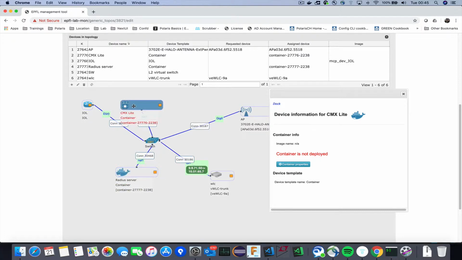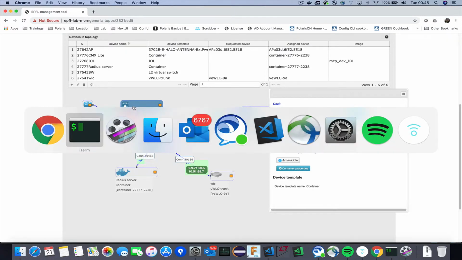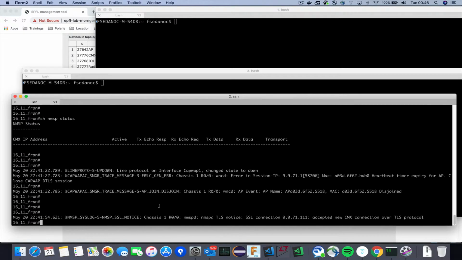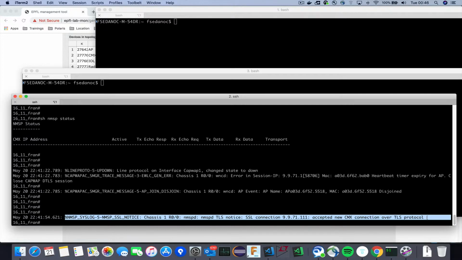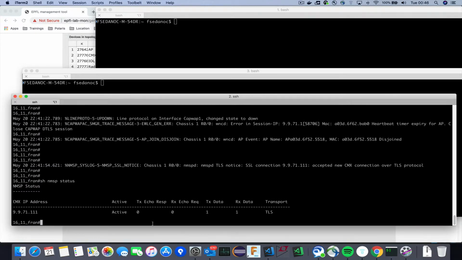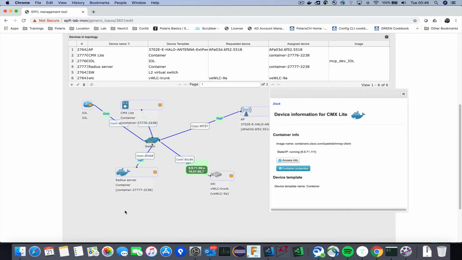So we did that, and now you can see the status changed to container created. In a few moments, this is up and running, and this is the access point. And here you see the message that CMX came up. We can run show NMSP status, and here is the IP address of the CMX up and running, with zero time to deploy the service.